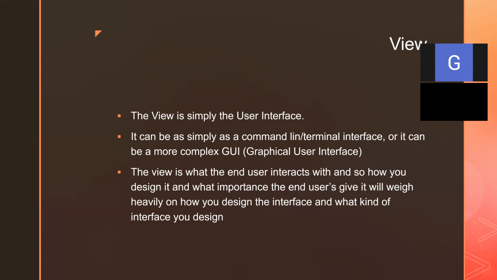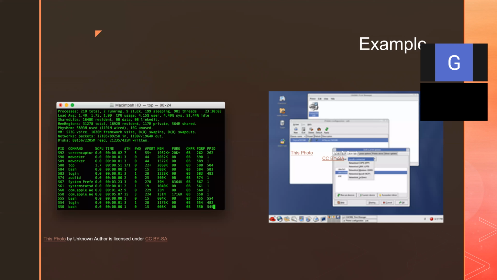If you're working with engineers, usually they don't care so much about the user interface and they want the back end to be powerful and do things. So I find with a lot of those engineer-type programs, you get a basic terminal interface, but it does a lot with data. And then here are some examples. Left side would be a terminal interface. Right side would be a GUI.